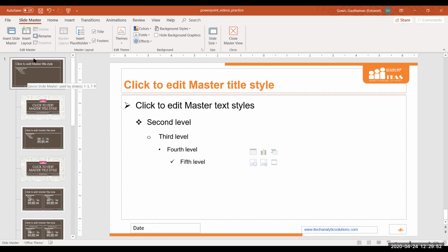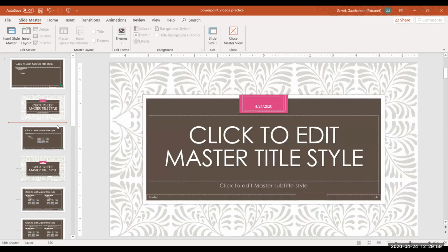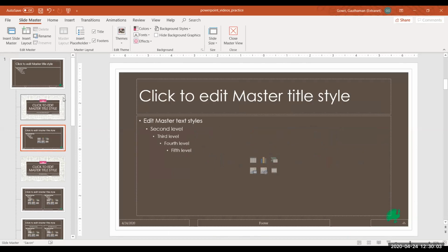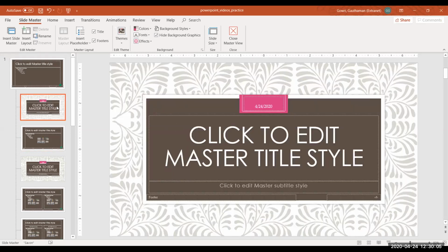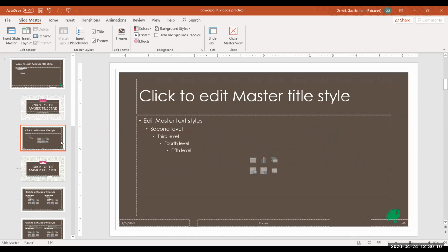Okay, so whatever you apply here, it gets applied to all the slides beneath. But the individual slides that you have here are going to decide the layout that you choose. If you want a title slide, you will choose this layout. And title with content, you will choose this layout. So only these slides will appear in your presentation. This master will never appear on the presentation. You can't borrow it from there. So this has all the changes that you want to apply to all the slides below.